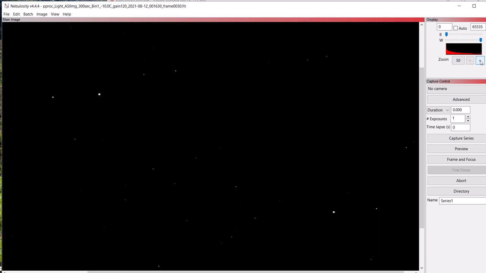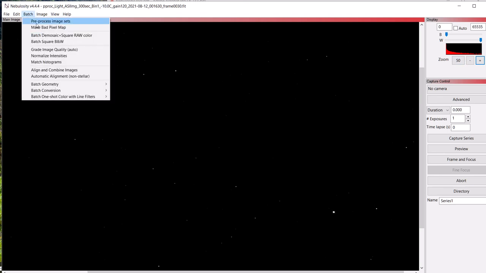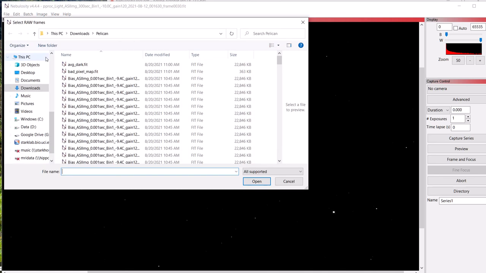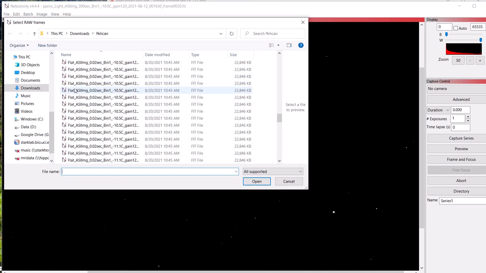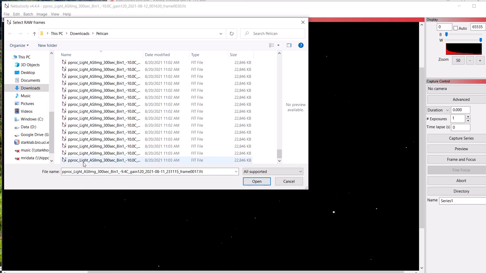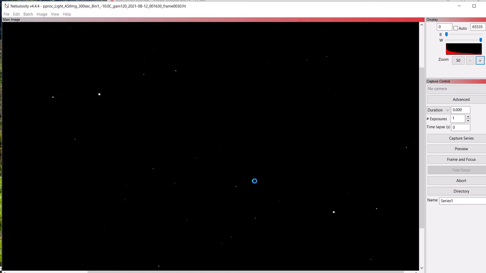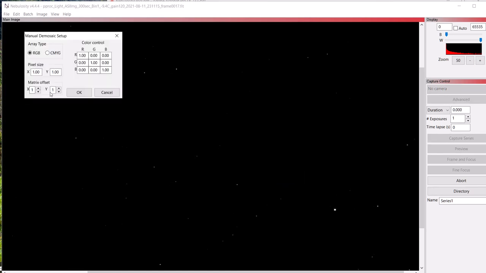Now, this is data from a one-shot color camera. So the next thing we need to do is a batch demosaic, of a raw color type. Let's grab all of the pre-processed frames that it just made, with the matrix offset that we had before.